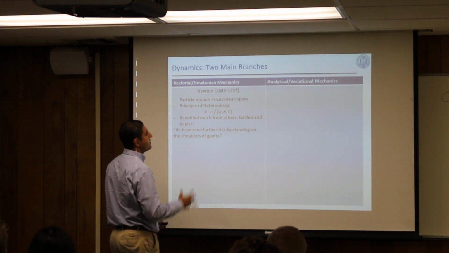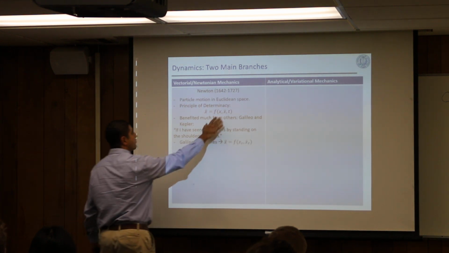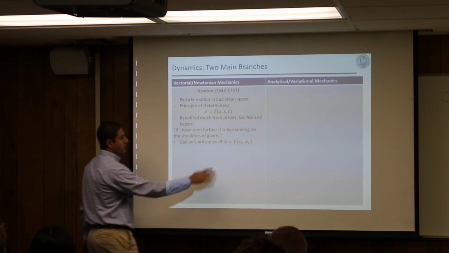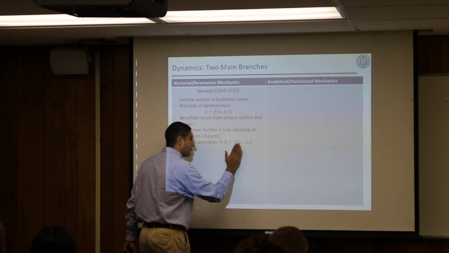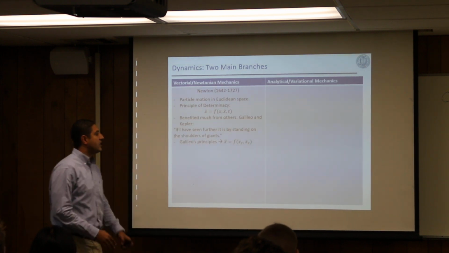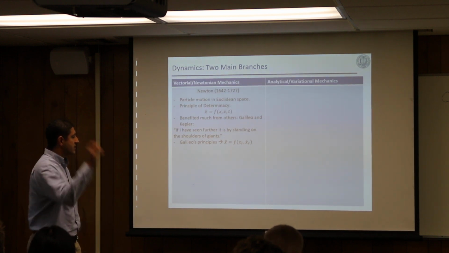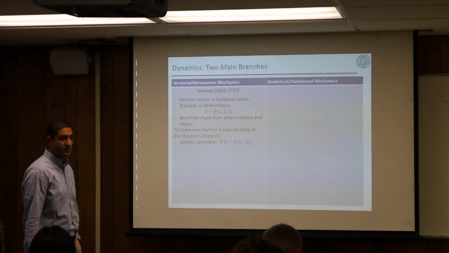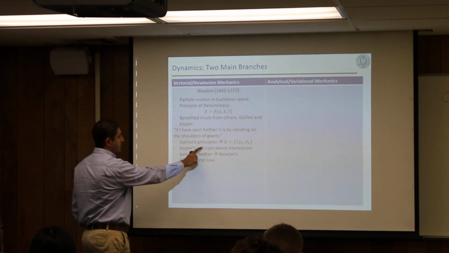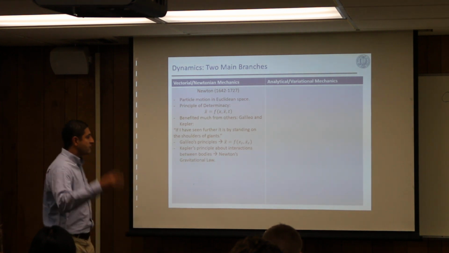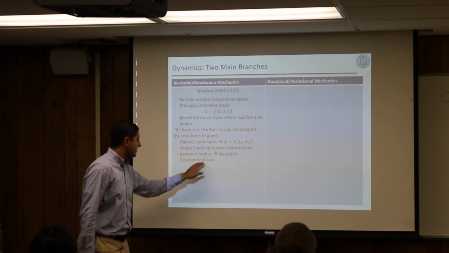So if you apply Galileo's principles of inertial systems, you immediately modify this principle to the following: the acceleration is not a function of time anymore, and if it's a function of anything, it will be a function of only relative position and relative velocity. And from here, you can actually prove that the acceleration of a single particle in the absence of forces is simply zero, Newton's first law. Like I said, he accepted Kepler's principle about the interactions between bodies, and this was the basis of his gravitational law.